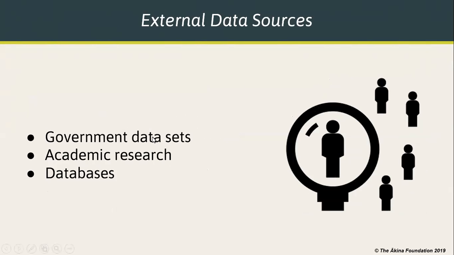And external data sources. So this is data that someone else is collecting that you can get hold of. So you might choose to use population level data as a baseline so that you can show change against other data. It might be that you're working with a group of kids that are in a school, so the school's already collecting data about them. It could be that you're working in a community and there's some other community service provider or charity or NGO working in that community and they're collecting something.